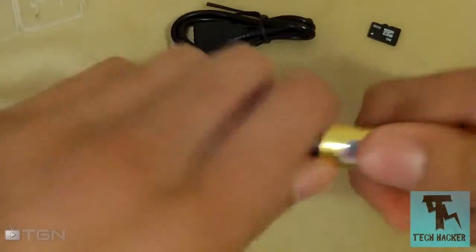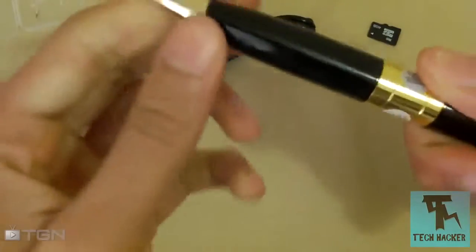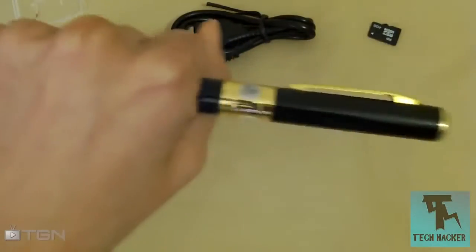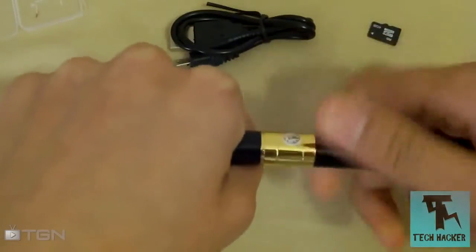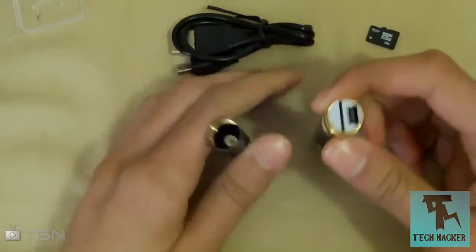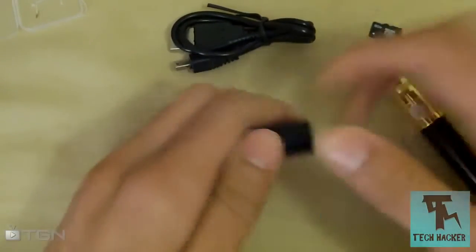We also get a USB cable to charge the device itself. When you go towards the bottom and start spinning it, a little nib will come out and you can use this as any ordinary pen. So while you are writing, you can obviously take footage of whatever you want to record through the little camera lens at the front — just make sure it's facing the right way.